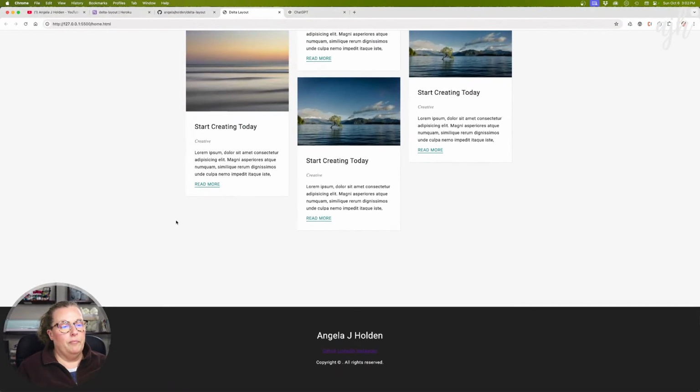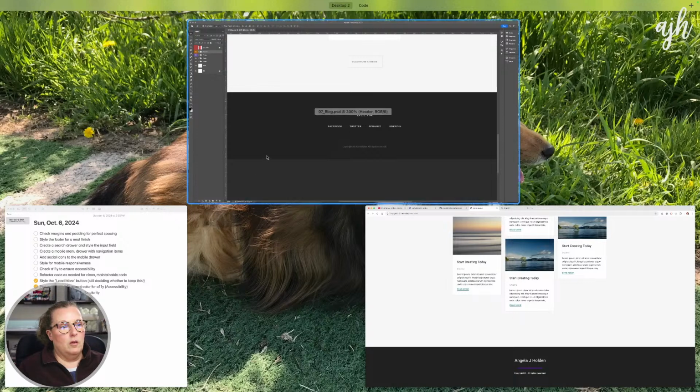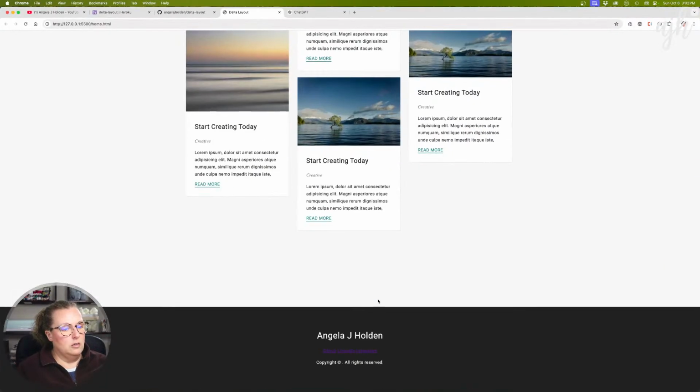Yeah, I mean, that looks good. I'm going to keep the spacing a little more consistent, but I do like having the copyright be a little bit darker. I think that looks good.